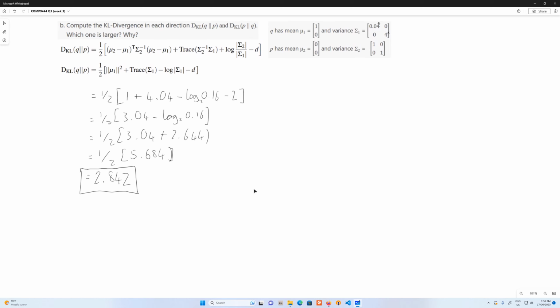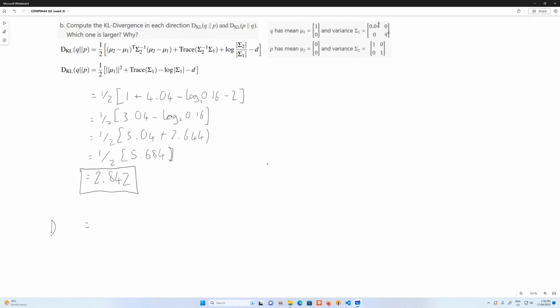I guess what we can do is try and do the opposite. So if we try and describe the probability distribution P using Q as a reference and measure the KL divergence that way, the opposite direction, we might be able to put this number in context. So why don't we go ahead and do that and see if our answer comes out to be similar or whether it's much different.